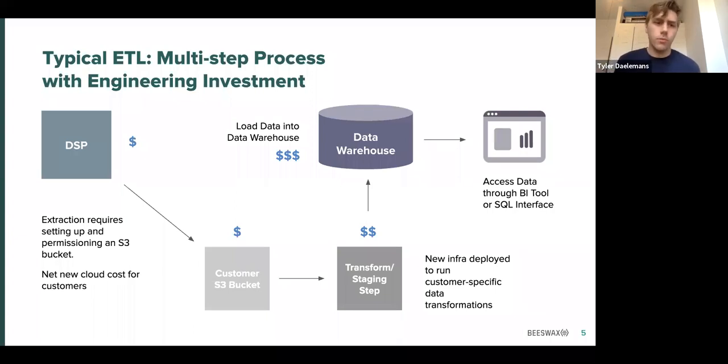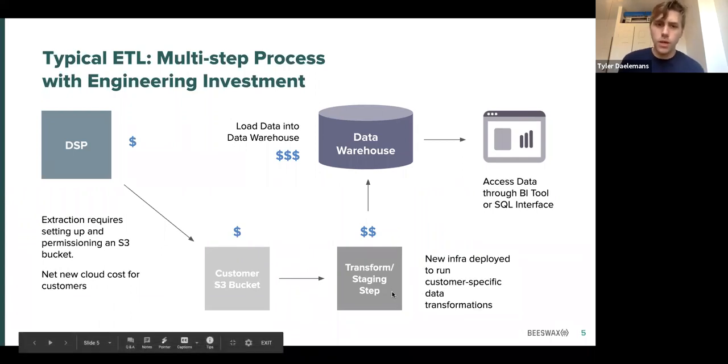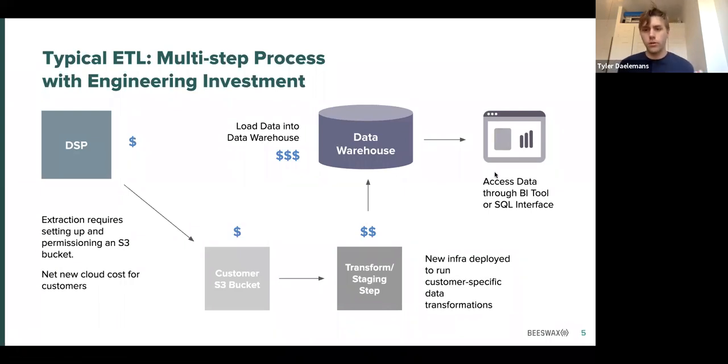We typically recommend customers dedupe data, for example, and so that happens over here in this transform step. And then all of that has to be loaded into a data warehouse just to make it accessible through a BI tool or SQL interface. So this is a lot of infrastructure overhead, not only in terms of cost, but also, as previously mentioned, the engineering resources that come along with maintaining this and making sure it all works.